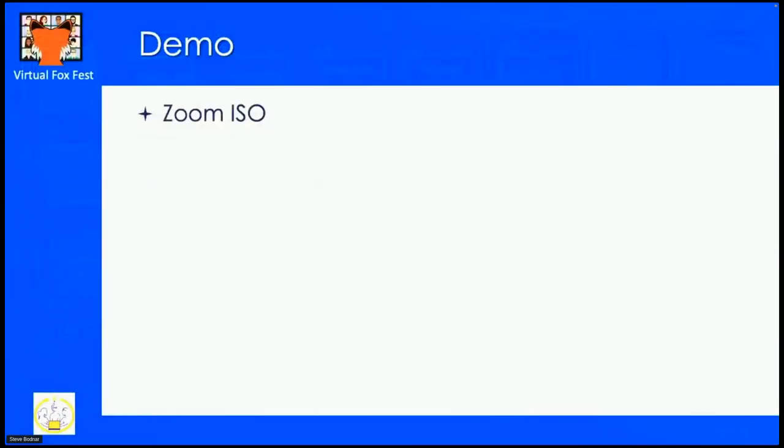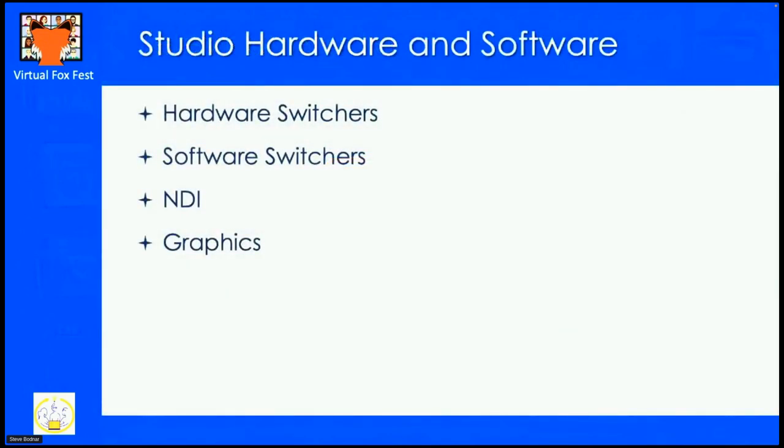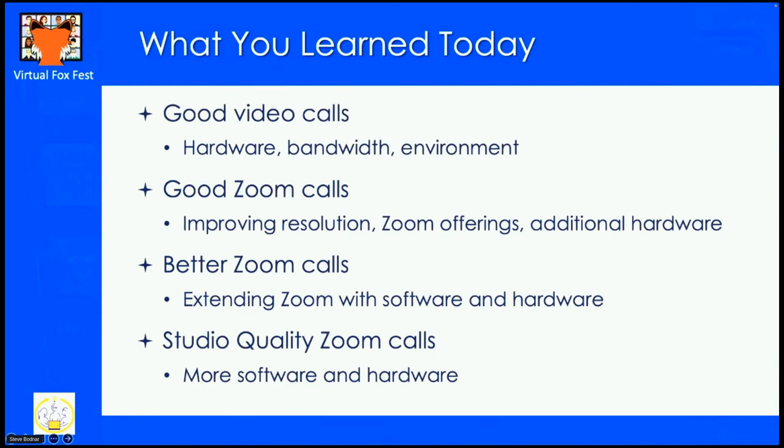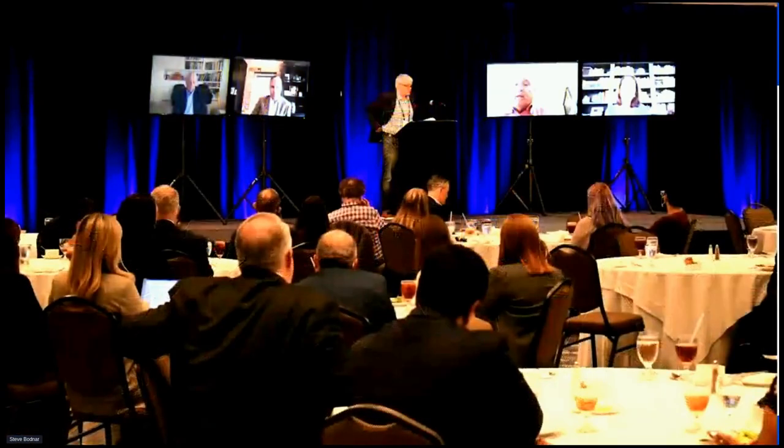Zoom ISO builds on that, requires a little more hardware. We use a Mac Mini M1, and we hook up a couple of what are called pluggable devices to it. So we'll hook up the Mac Mini and two pluggable devices, and now I get five HDMI outputs out of the Mac Mini. That's not the right picture, this is. The one output is my user interface so that I can control Zoom ISO. The other four are screens that I've plugged into the Mac Mini and that I have made full screen on each one of these presenters.